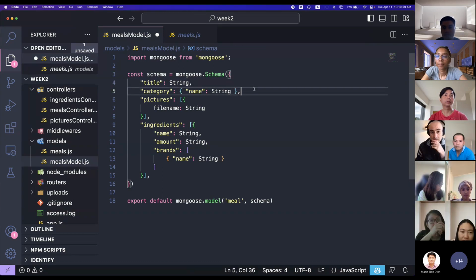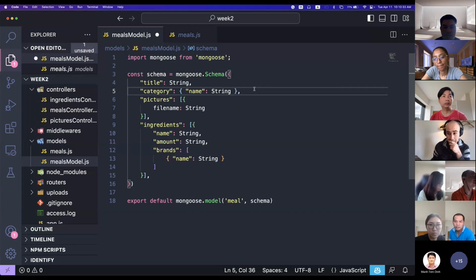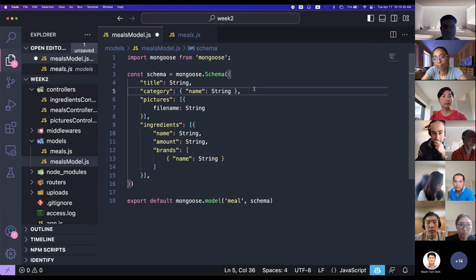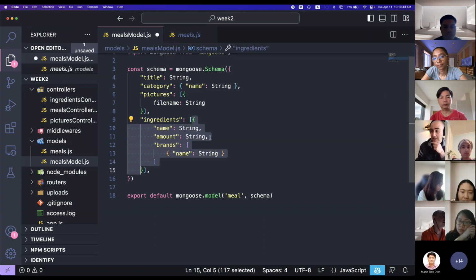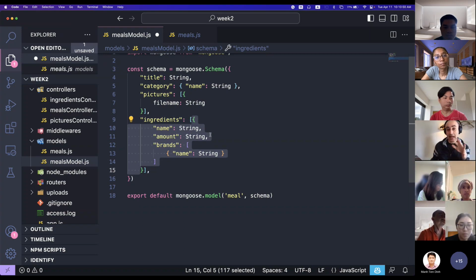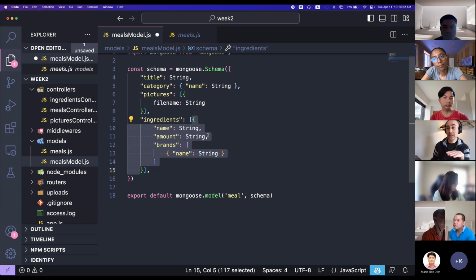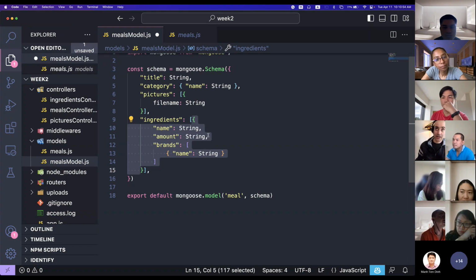Professor? Yes? Can we define another schema and inject it in here as a composition? You can define this object as a schema and pass the schema name as a reference. That's also possible, yes. But this way, it doesn't mean that you are creating relationships.